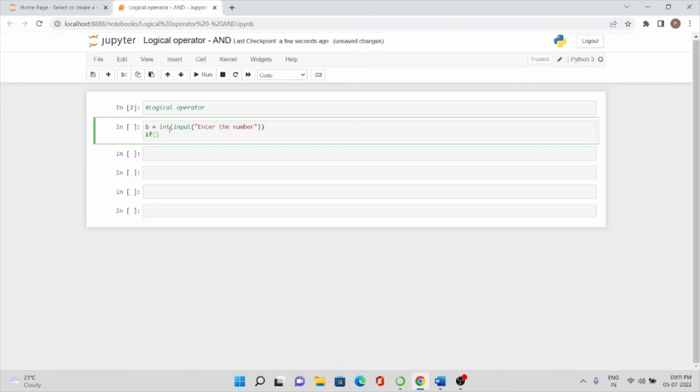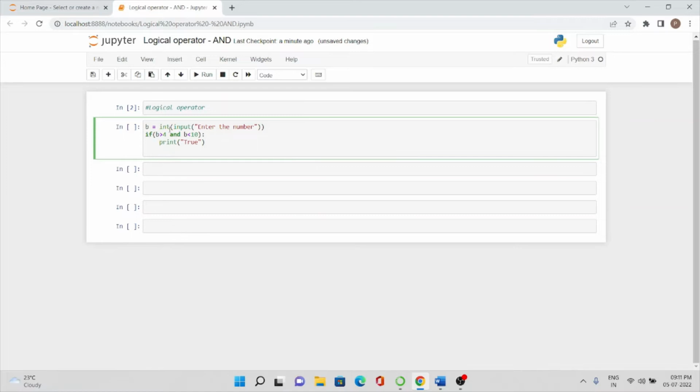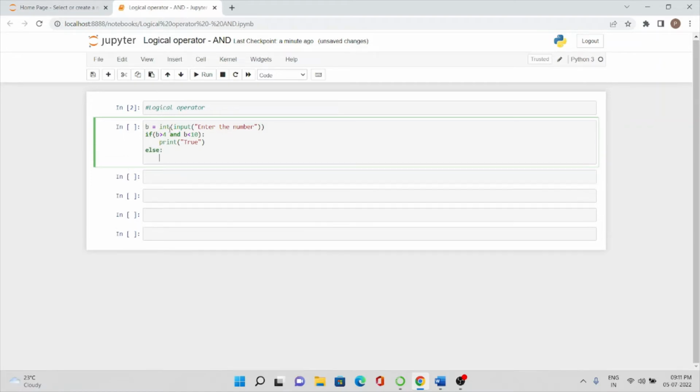If b is greater than 4 and b is less than 10, colon, and here I will print the final result as true, else print false.